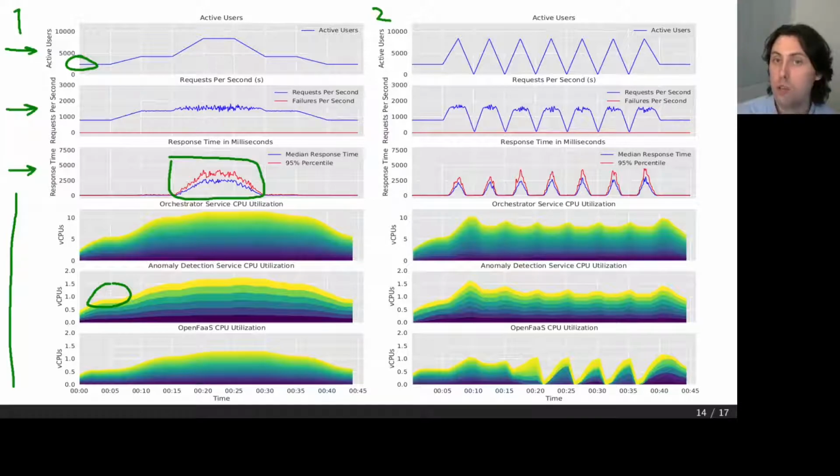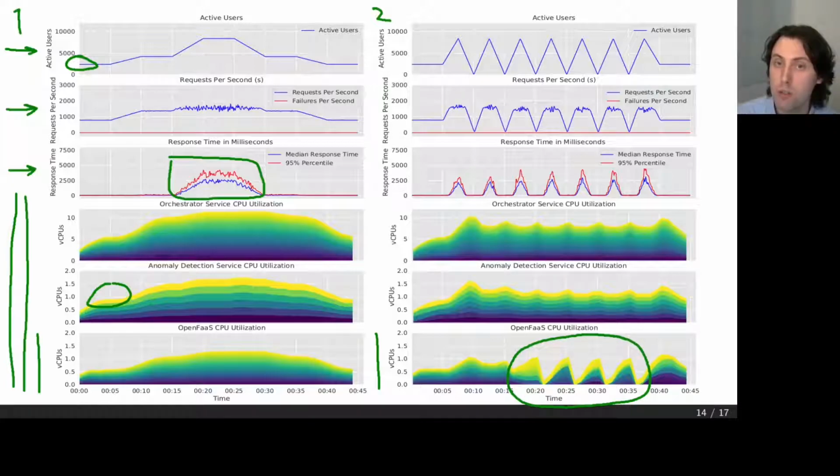If we look at the computational resources used by the microservices and the Open Faas serverless functions, then we observe that the services are able to scale and cope with the demand patterns. Most interestingly, in the first scenario, we can observe that the demand is evenly distributed among Open Faas functions, while in the second scenario, some Open Faas functions are able to start earlier than others. These then pick up the demand and do more work. They thus consume more resources, as shown here.